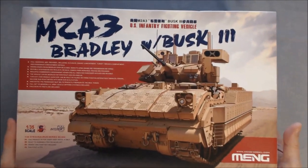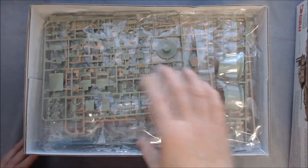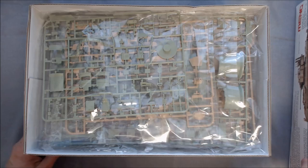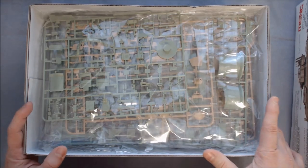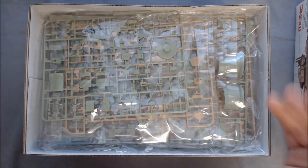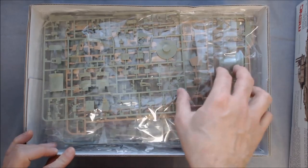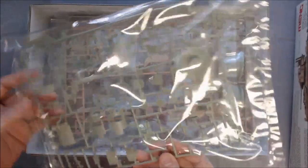All right, so let's go ahead and crack her open, shall we? As you can see inside, we've got lots of plastic. This is a very, very tall kit box, probably the tallest one I've ever dealt with, other than maybe a super large box. This is not a standard size box, but just a really, really tall box. So an interesting way to do it for them. Obviously, a lot of additional plastic in here due to the full interior.